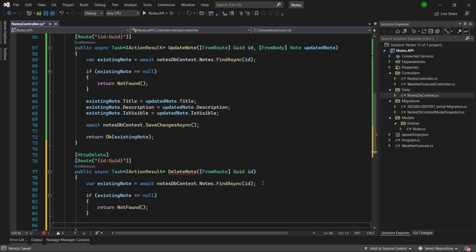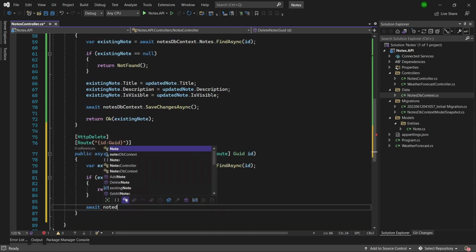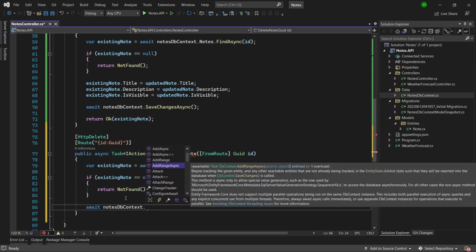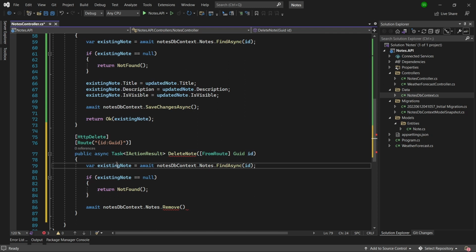And if it was found, then let's delete it. I will call await the DbContext dot notes, and I will use the remove method and pass the existing note to this remove method. So you have to pass the whole object that is coming from the database.